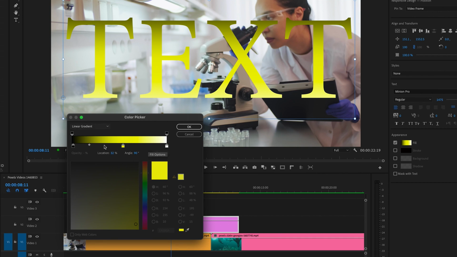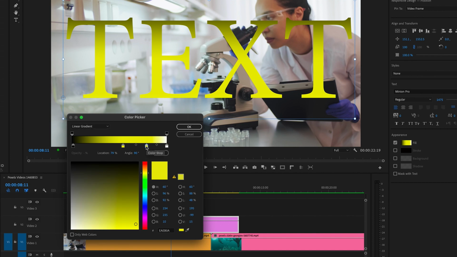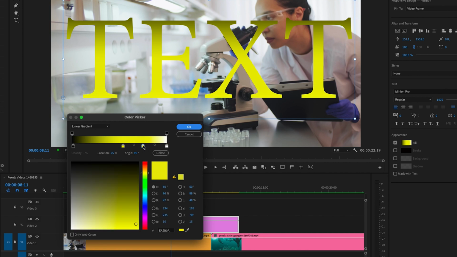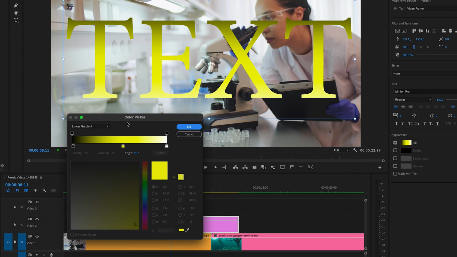And you can add more of these if you want. Say you want to add another one here, but you realize, okay, maybe that's too much. So if you want to delete that, as long as it's highlighted, you can click delete here or delete on your keyboard, or you can literally just grab it and drag it off. So now we have these three colors. Let's say we want to go back just to two colors. So I'm going to grab this one and delete it. So now we just have the black and white.